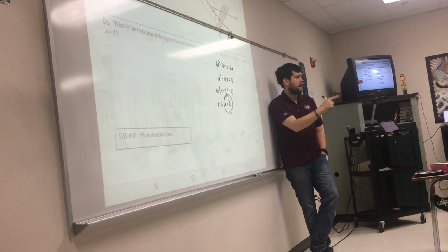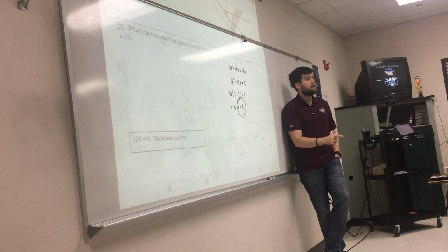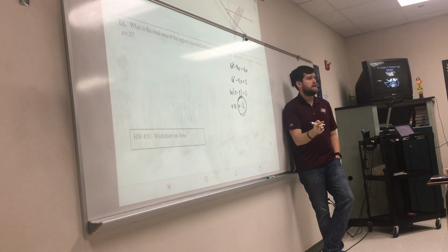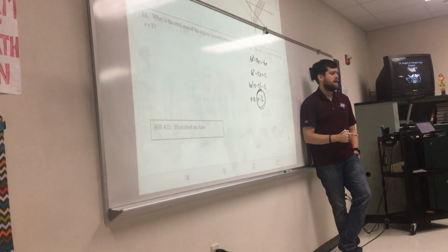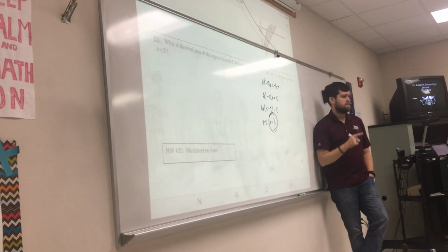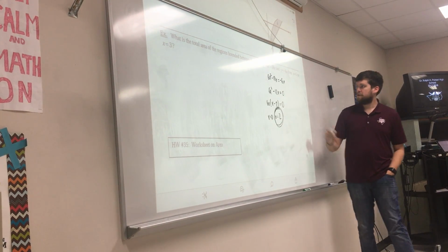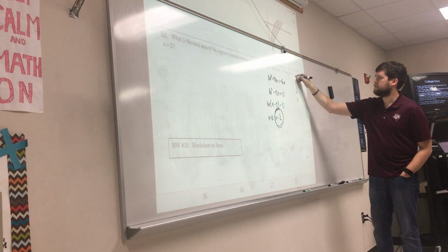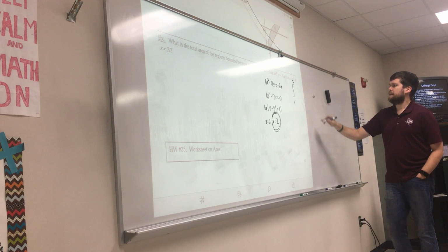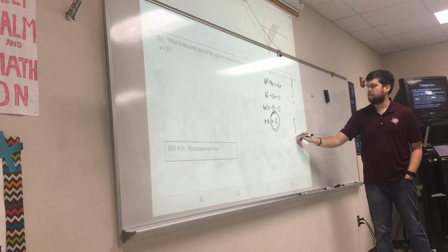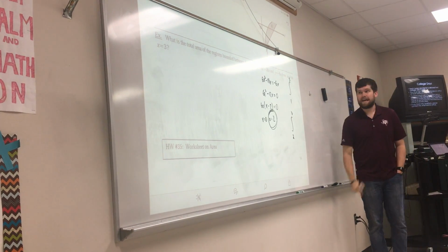There's a point where the top becomes the bottom and the bottom becomes the top, which with a calculator wouldn't be a big deal because we could just use absolute value and be done, right? Okay, but integrating absolute value by hand is a nightmare. So therefore, what we're going to do is set up 2 integrals. The first integral is going to be from 1 to 2. And the second integral is going to be from what to what? 2 to 3.